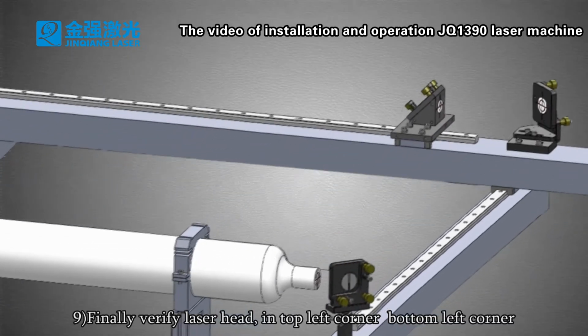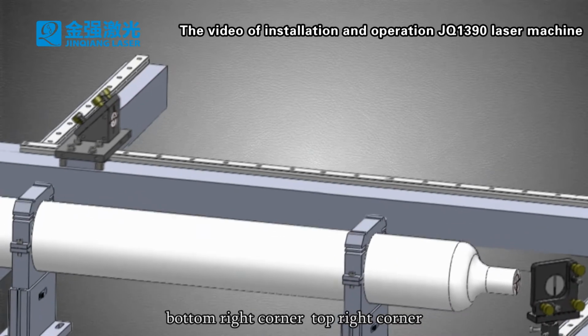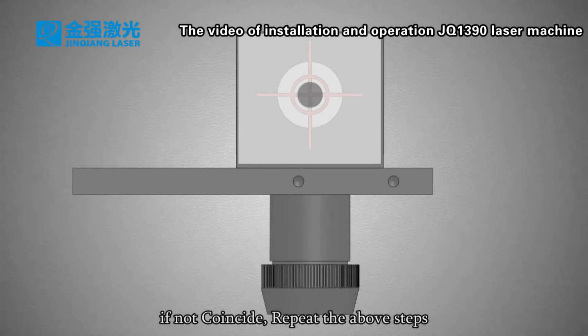9. Finally, verify the laser head. In the top left corner, bottom left corner, bottom right corner and top right corner, check whether the laser head is in the center and coincides. If not, repeat the above steps.